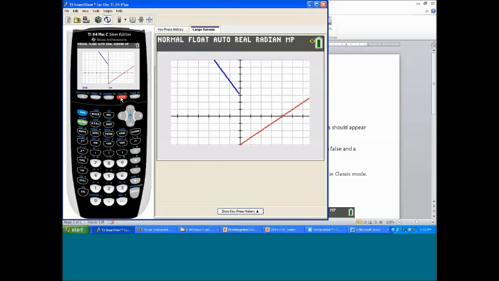And so when I trace on the zoom decimal window, you're going to see that my trace gives me my x values on the blue function, and when I get to the point where the blue function doesn't have a value, I don't get a y value. And if I can keep tracing all the way over, but my blue function has no y value, I have to go down to my red function to get the rest of the piecewise function. The reason I wanted to include this tonight is because the piecewise functions are so useful in modeling real context problems.